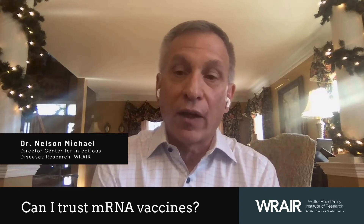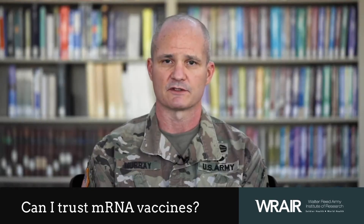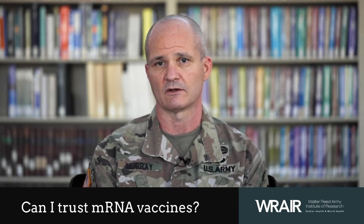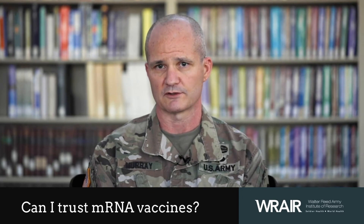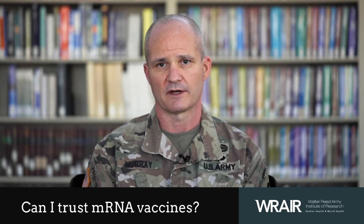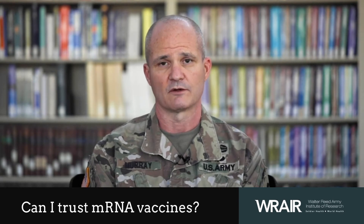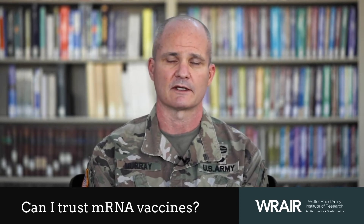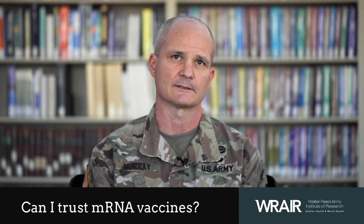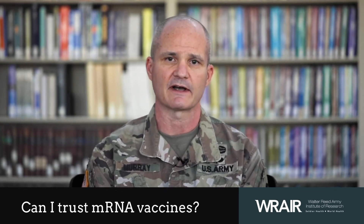You're basically telling your immune system how to make an immune response. The vaccine is injected into the body, it's taken up into a cell, but not all the way into the nucleus where the DNA is — it actually sits outside of that area. That mRNA makes protein, and then the proteins are what an immune response, a B cell, or an antibody would actually fight against.